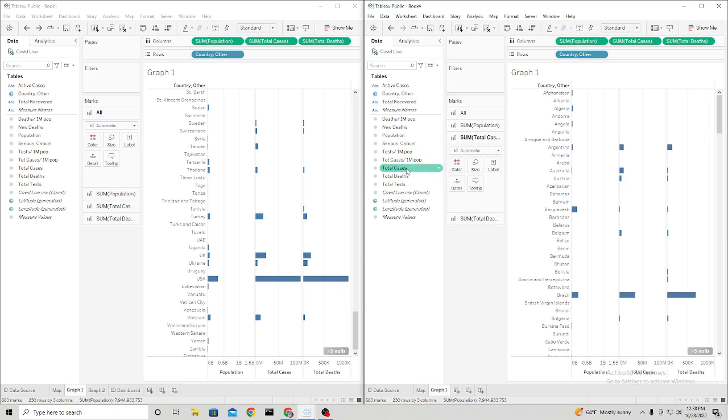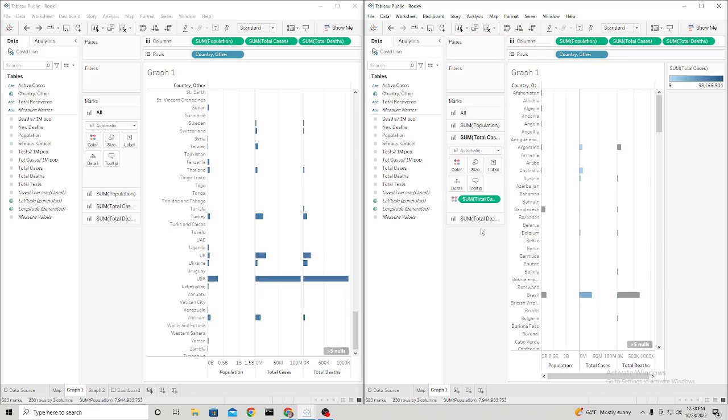Now, when you're adding these to the color aspect, you want to make sure that you're employing the appropriate measure. Because if you had dragged total deaths to total cases, you're going to be applying an incorrect quantitative metric to define your spectrum, your gradient. That's disparate; it's in disagreement with the actual values under total cases. So let's take total cases, drag that to color, and then total deaths, total deaths.